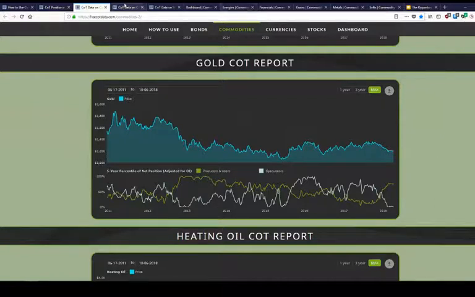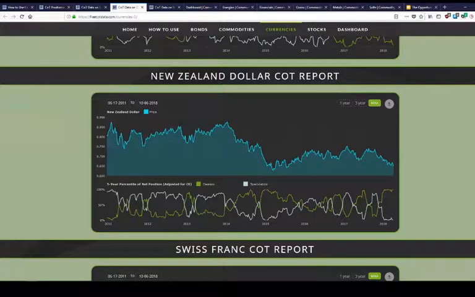We can dive into some of the currency stuff I talked about. Like I said, Kiwi dollar, not new. In fact, this is a testament to back in July, Kiwi dollar, that was the first time it got to be a crowded spec short. It's done nothing but go down since. And that shouldn't shock anyone, as most negative or positive trends tend to persist. But like I said, it's key to identify when the trend changes and positioning is still extreme.